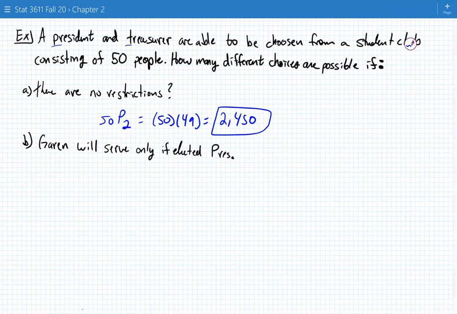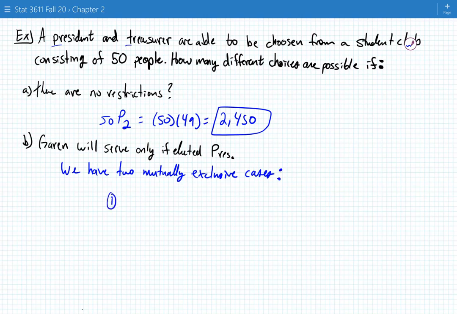All right. Let's be clear. There are 2 disjoint, or mutually exclusive, cases. Mutually exclusive, as in there's no overlap. Remember, there's no overlap if things are mutually exclusive or disjoint. Garen is either president or not. And any event where Garen is president does not appear where Garen is not president. These are mutually exclusive cases to consider.